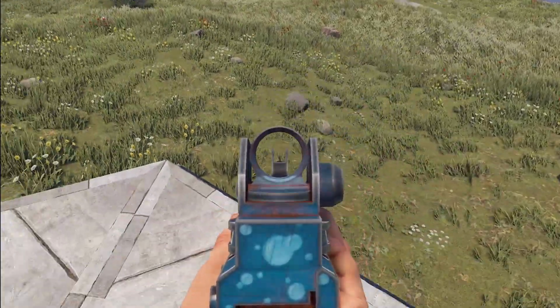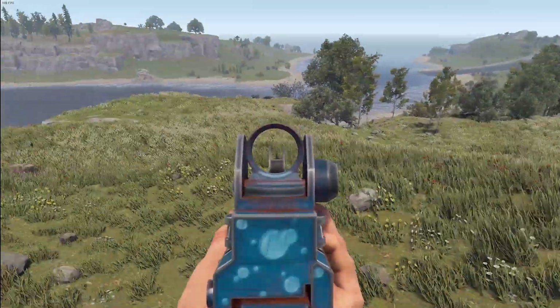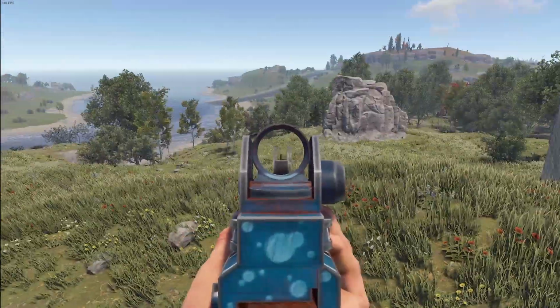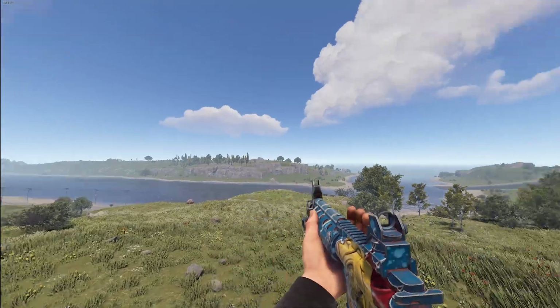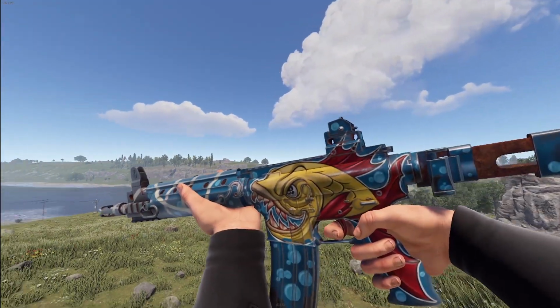Aiming down the sights here, you've got kind of a rusted metal against the blue paint, which I think is quite nice. You can go ahead and do a reload there. Pop some bubbles back into the bottom of that fish.